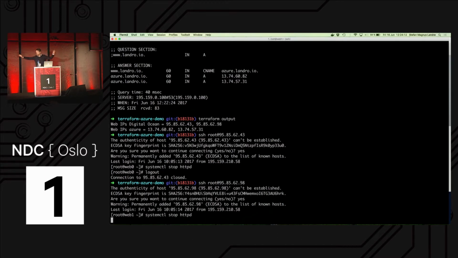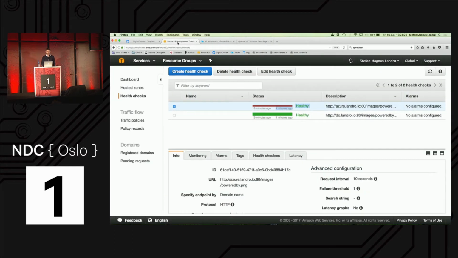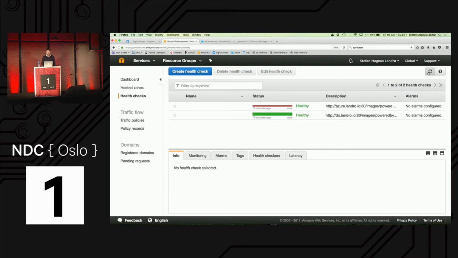Now the two DigitalOcean servers have been brought down, and my health checks should start failing, right? Let's quickly refresh. Oh, it's still healthy. It will take maybe half a minute or so, depending on the frequency of your health checks.